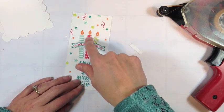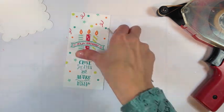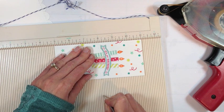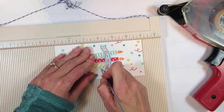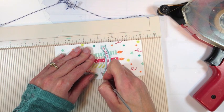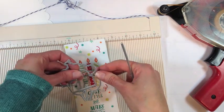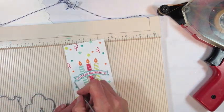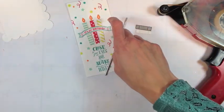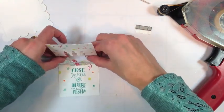Our stamping is finished. I added some little stars and confetti to the background using stamps included in the kit. Now we're going to assemble the pop-up card. I'm just going to quickly extend that partial score line from the die a little bit further all the way to the die cut candles. The partial score line is there to help you line things up, but since the pop-up shapes have different widths at the base, some of them you will need to extend that line just a little bit to help you fold it. Then we can go ahead and pop that up and fold on that score line.